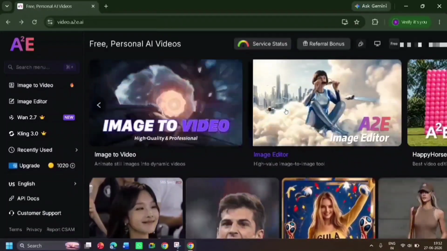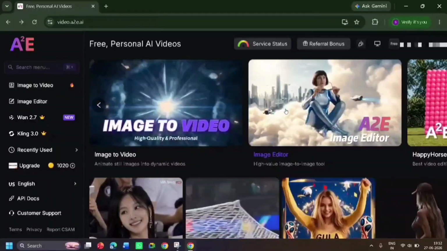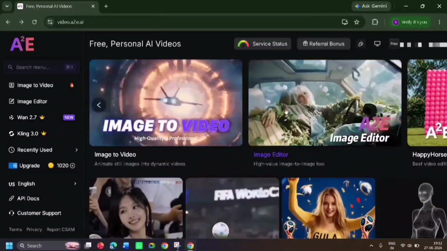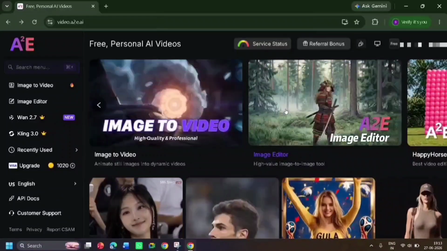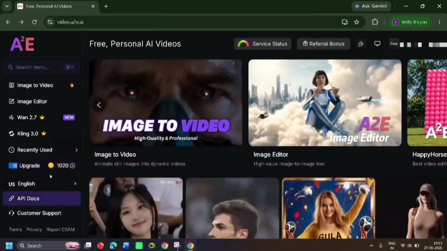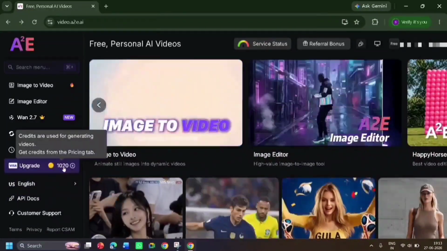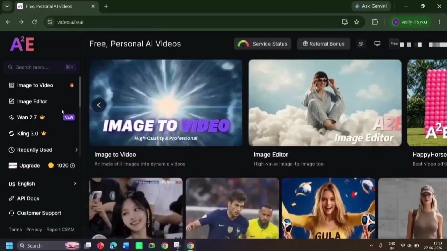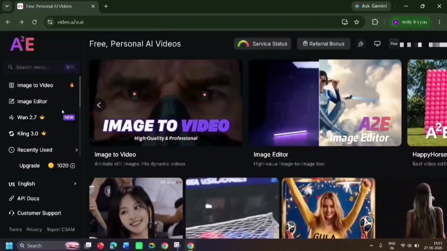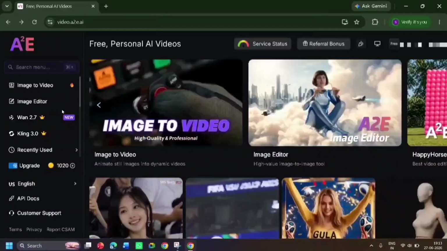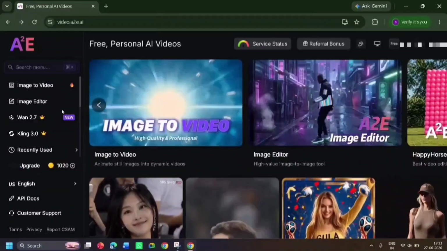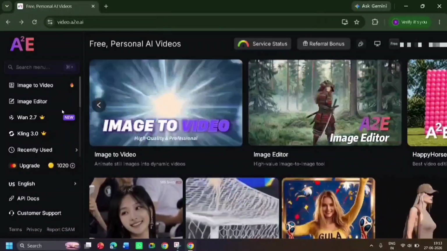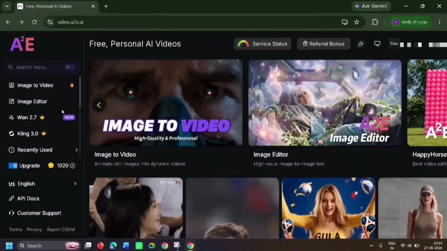So what I usually do is log into this account almost every day. Each time I log in, I get 30 free credits, and those credits stay in the account. As you can see here on the side, I currently have 1,020 credits remaining. The reason I have that many is because I log in every day. Those 30 credits keep getting added, and they've reached 1,020 credits. So whenever I need them, I can use them. On this platform, you can generate videos, audio, and photos. You can even edit photos.